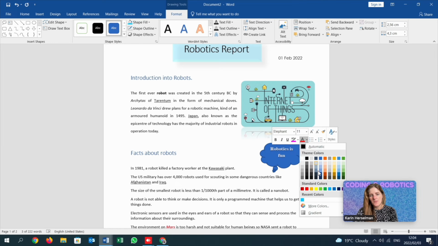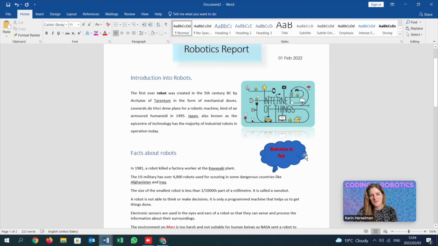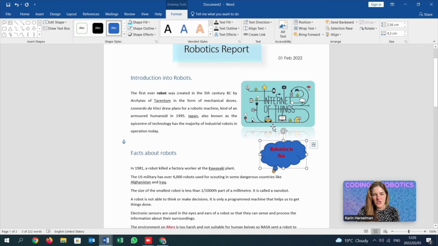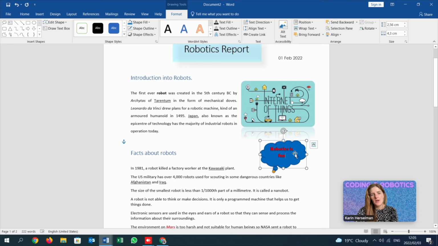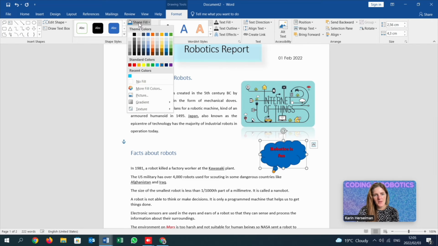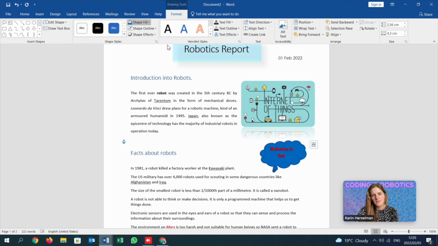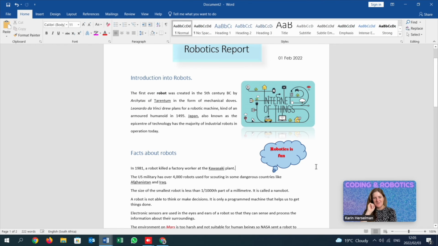Okay, and let's make it a red so that it stands out. Yeah, but I can't see it, right? So let's format that shape. To format the shape, we go to fill, and I can fill it with a different color. So I want to fill my shape, and we can fill it with different colors. So I'm going to fill it with, let's make it a light blue. There we go. And those are shapes and sizes.